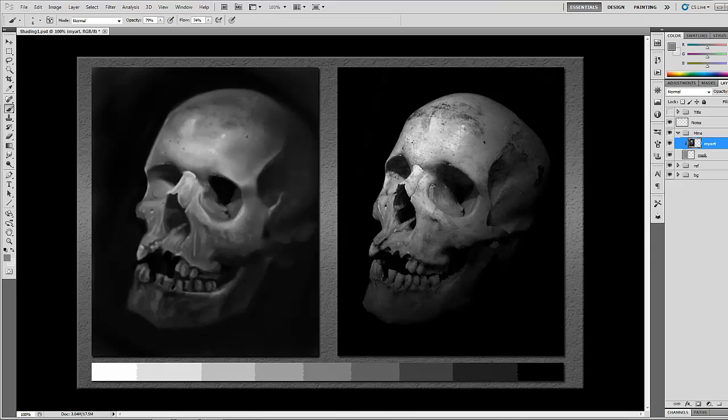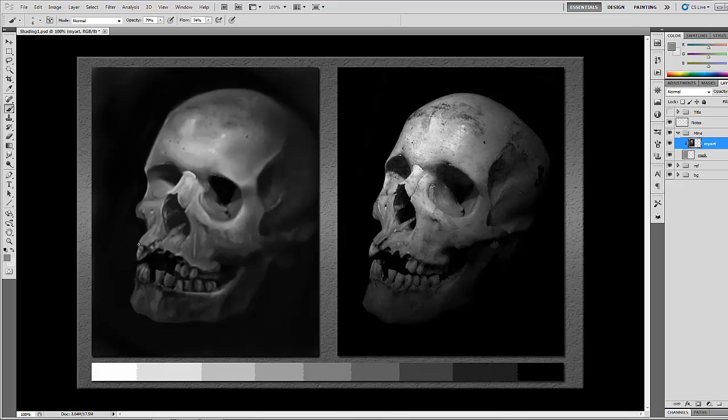Working on the nose area, I can see that mine is slightly misshapen at this point, and in a moment I self-crit this piece of work by looking back at the reference image and try to find the areas which my image is most different from. So I'm trying to find the faults in my image, which I can then go back in and work on a little bit more to get them closer.